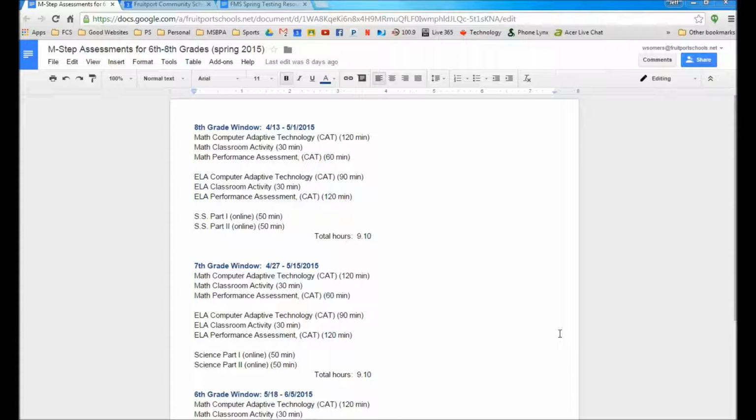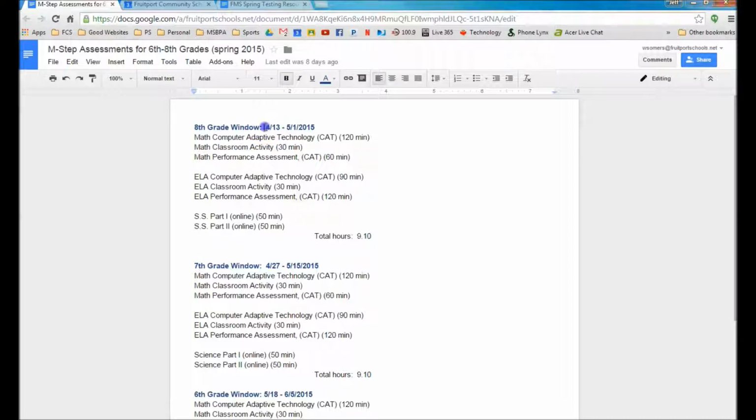And it literally just lists every type of test that our middle school students will have to have this spring. And so I'm just going to go through a couple of things just for clarification's sake, and also to help you understand what it is we are looking at in terms of a schedule once this test gets underway as of April 13th.